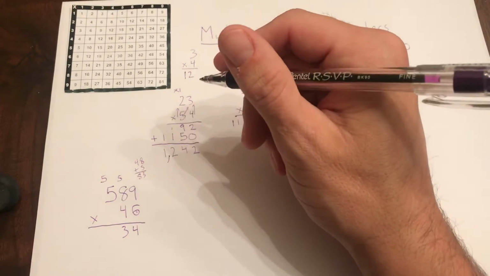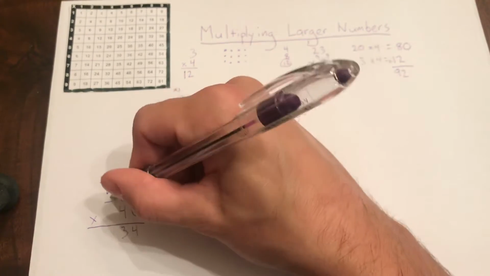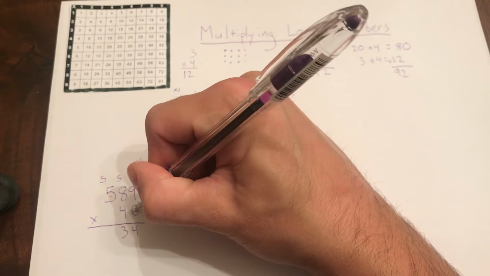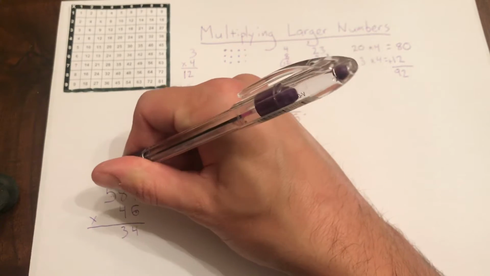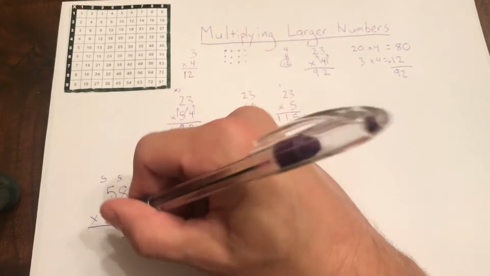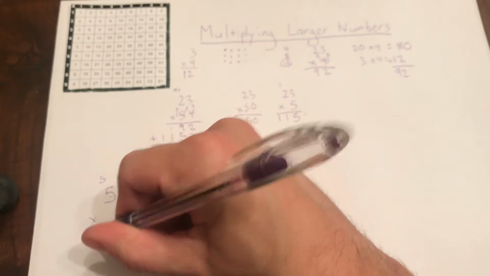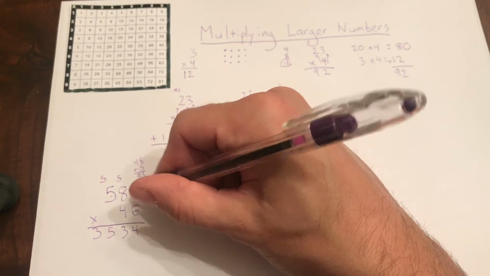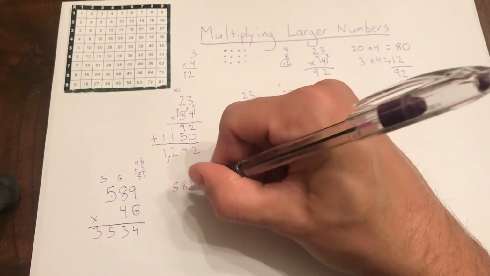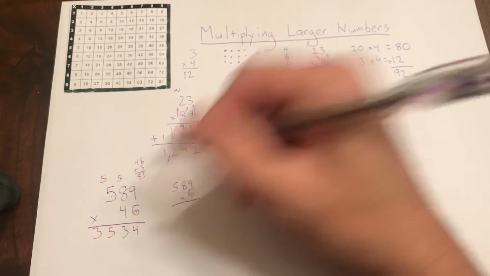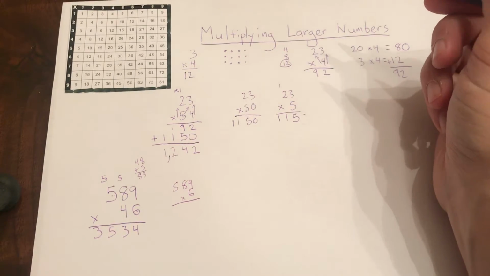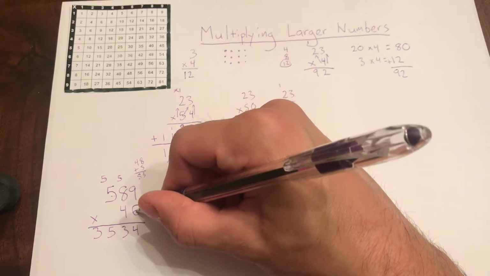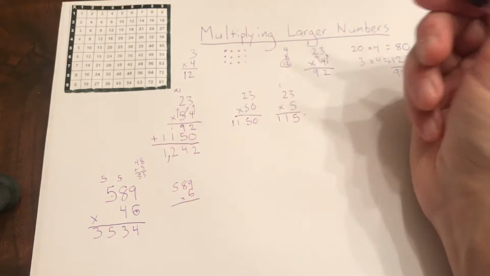All right, go slow. 6 times 5, my last one with the 6. 6 times 5 is 30, and then add that 5, 35. So very carefully, I'll write this in. And now I'm finished with multiplying. If I off to the side did 589 times 6, sure enough, I'd get 3,534. So now that I'm done with this digit, I'm going to come over to the tens place.